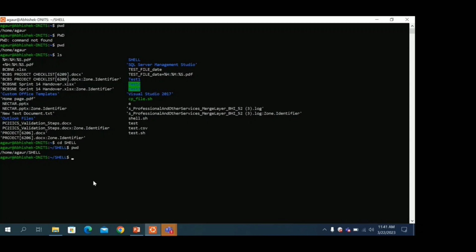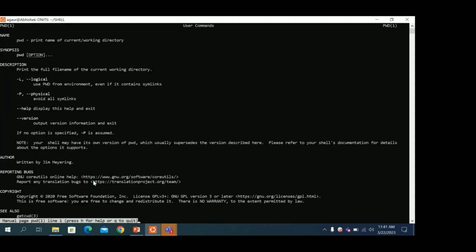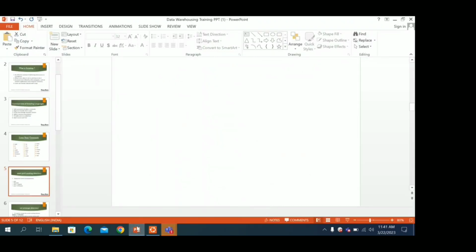Okay. And then one more important thing, we have a manual available for most of the commands in Linux or in Ubuntu. For the manual, man is the short form, or I can say the command for this, and you can type pwd here, whatever command manual you want to open. Hit enter, and this is the manual opened for this. You can see pwd name is pwd, print name of current or working directory. You can see the description, you can see what all options are available. So we have -L and -P also available here. So let me go back to the slide.